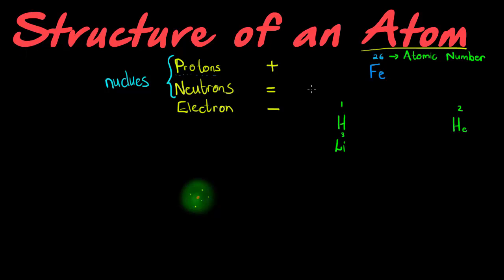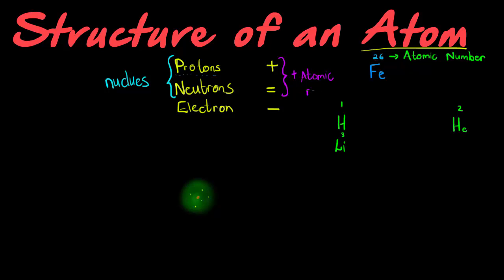Now, as I said, the number of neutrons is likely to be the same. It's very likely that if you have 26 protons, you have 26 neutrons. But the sum of these two, if I add these two, because they make up all of the mass, the nucleus is what gives an atom its mass. There's very little mass in the electron cloud. Because of that, when I add these two, they give me the atomic mass.